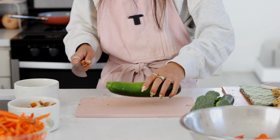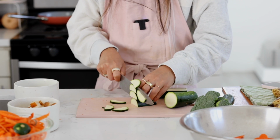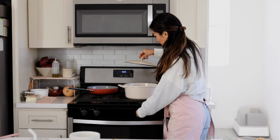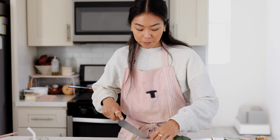We're gonna dice the zucchini. I think I'm actually gonna do half moons. I can hear the soup in the background is boiling, so we're gonna bring it down to a low simmer, and that's gonna cook for another 10-15 minutes. I'm gonna split the broccoli up between the curry and one of the grain bowls, so we're gonna cut them into little pieces, and then we'll just split it up.